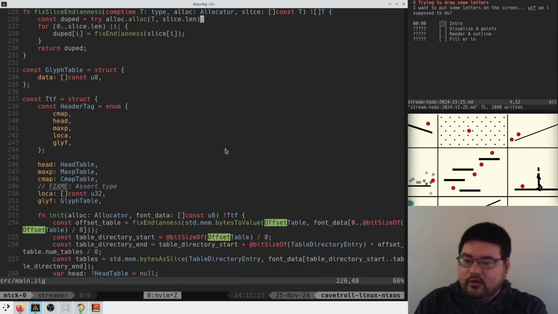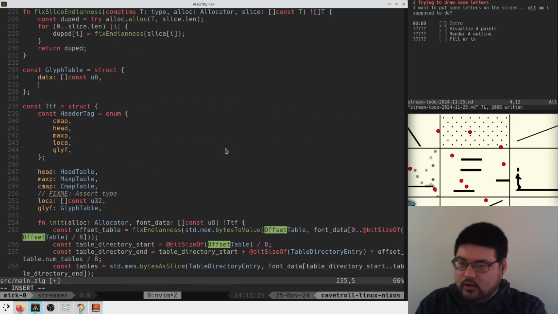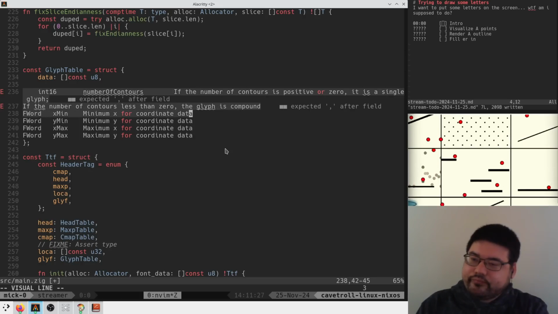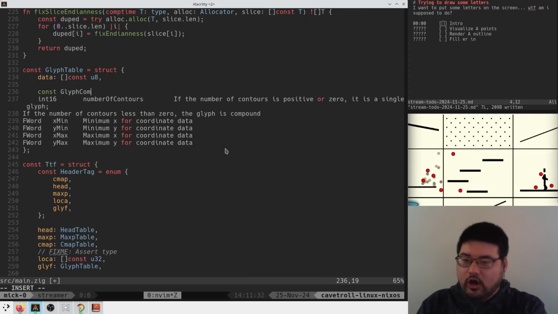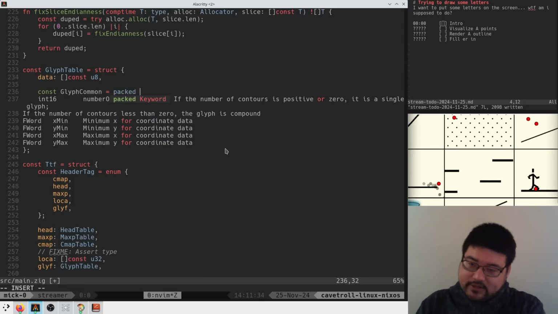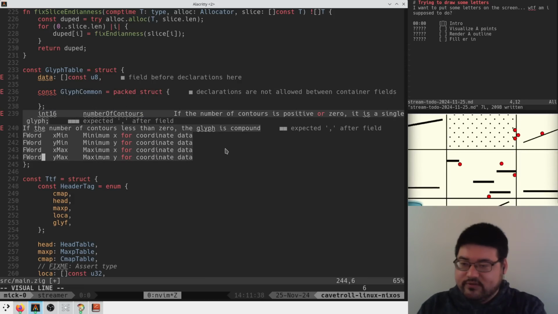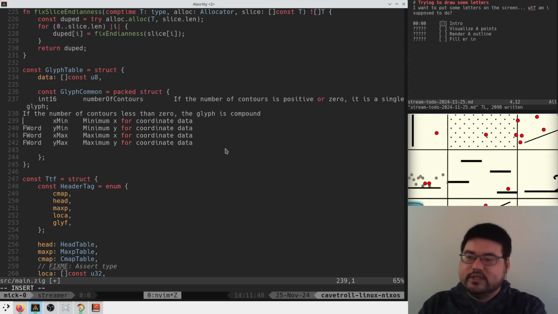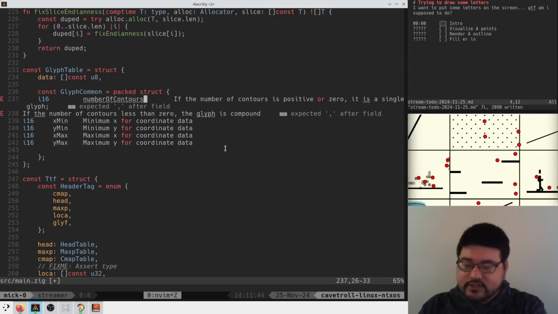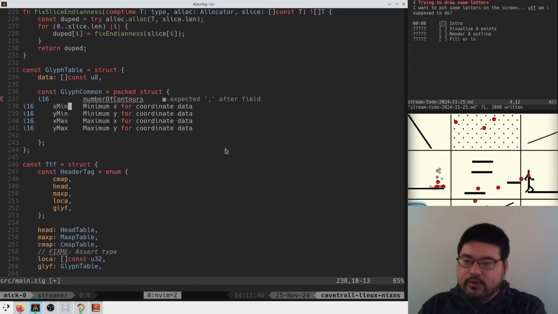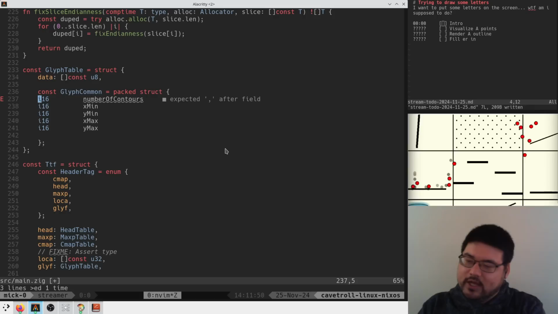So can we look at maybe here? Maybe we store it here. So here we're gonna have glyph common, and it's gonna be a packed struct, and it's gonna have this stuff in it. Anything that says F word is I16. Okay, this is an I16, number of contours, this stuff is garbage, garbage, garbage, okay, and then we're gonna do a little bit of macro magic.